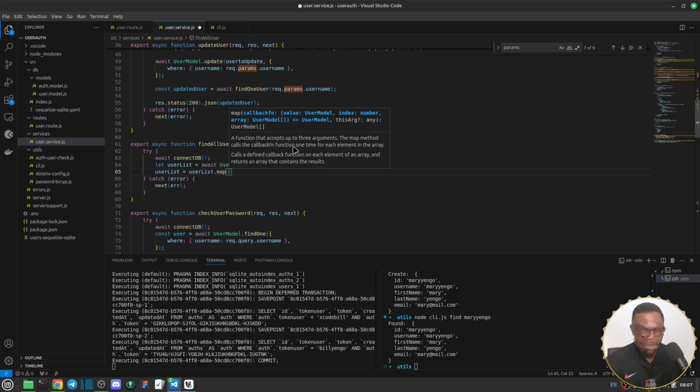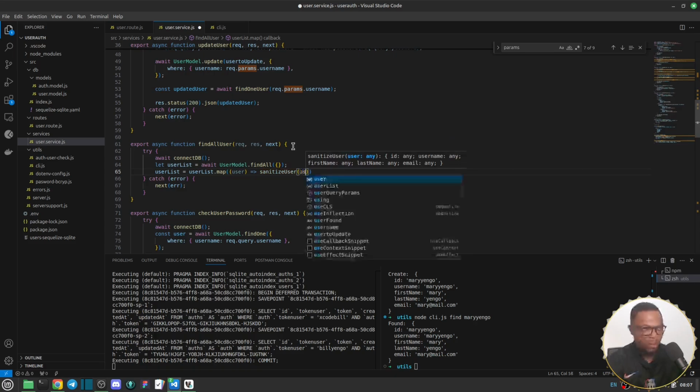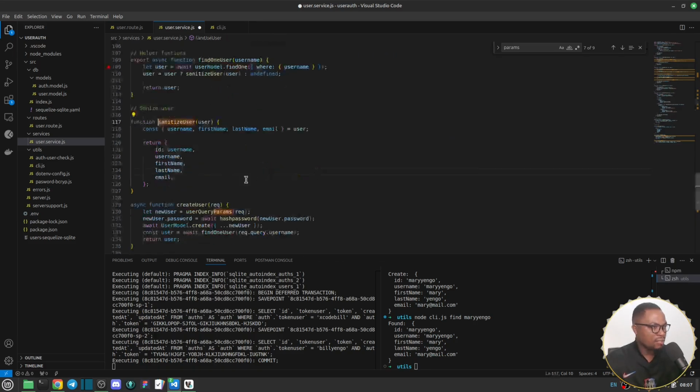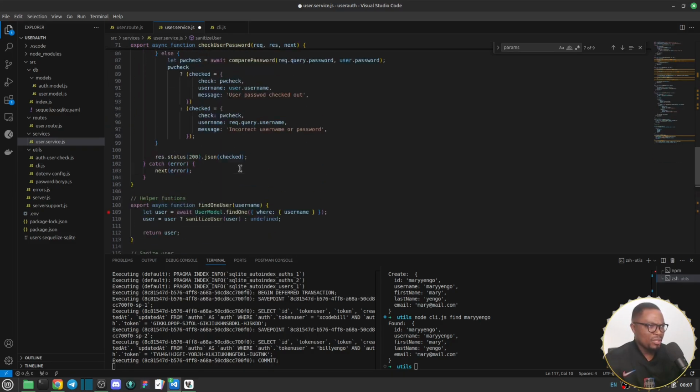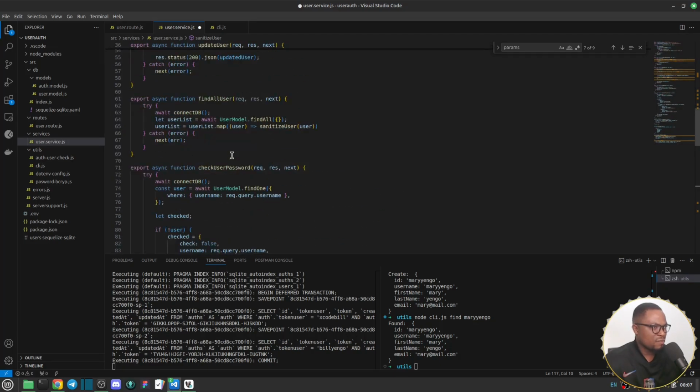Then we'll take each of the users, then we will do sanitize user, and then we pass in the user. I think sanitize user is here, where we just take the user object. Now, when this comes through the ORM, it comes with save functions and all the other functions that come with the package.